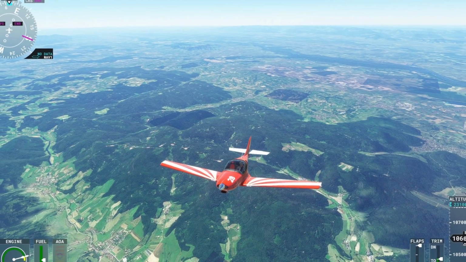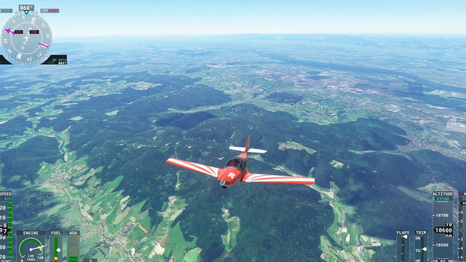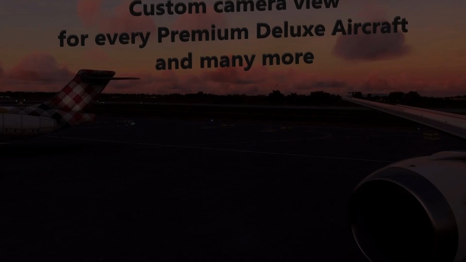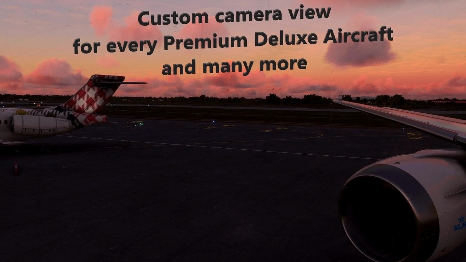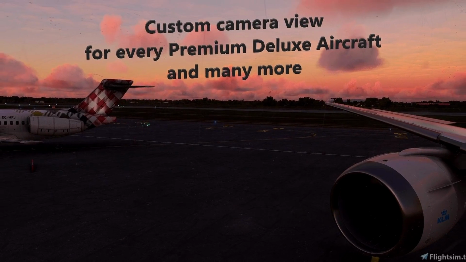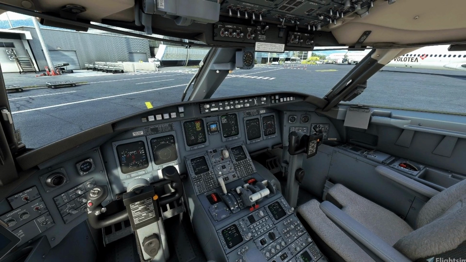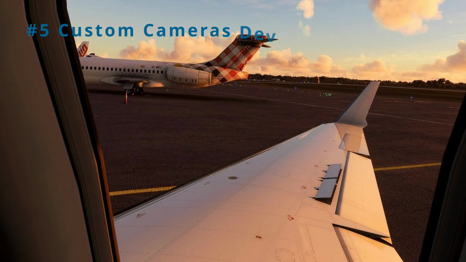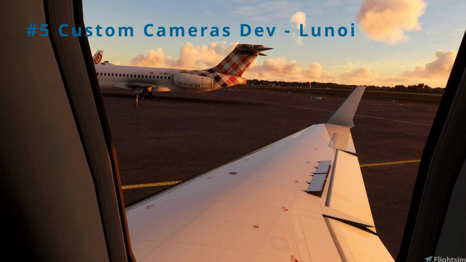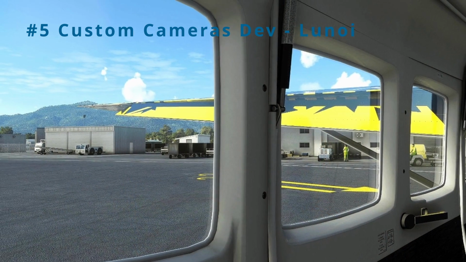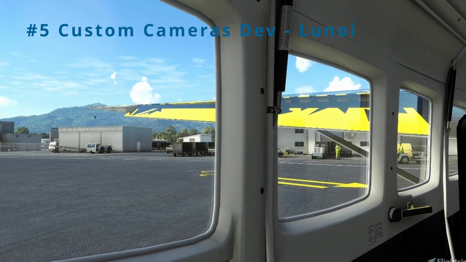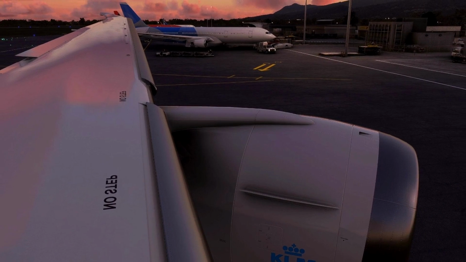Another interesting mod here, and this deals with custom cameras. Created by dev Lunoy, this has been well thought out, as not all aircraft really have friendly views and the types of views you really need when you plan on flights. Now what this mod actually does is replace all the custom cameras and have 9 different angles set in, which applies to all the aircraft. The aircraft list includes Reno aircraft as well, and the most recent update was last month.